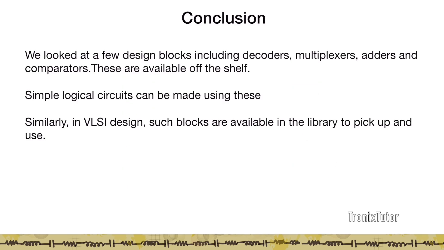We looked at a few design blocks: decoders, muxes, adders, and comparators. Many times, when you're designing, these are available off the shelf in your standard cell library. You can make a lot of logic servers using these. You'll see that many times, we'll use these to think about figures of merit of technology, think about how to optimize these. These generally tend to be available at a foundry level or available in the library and can be used to build your design.